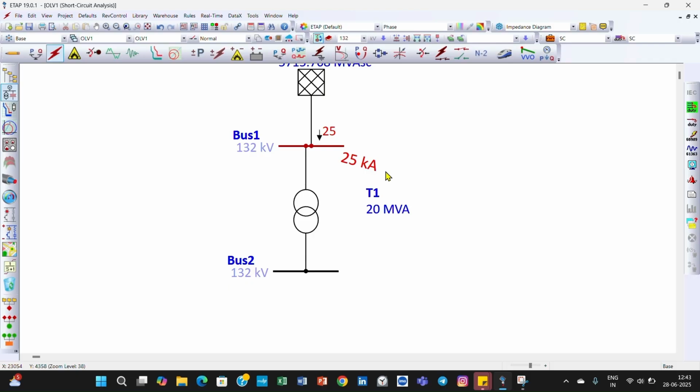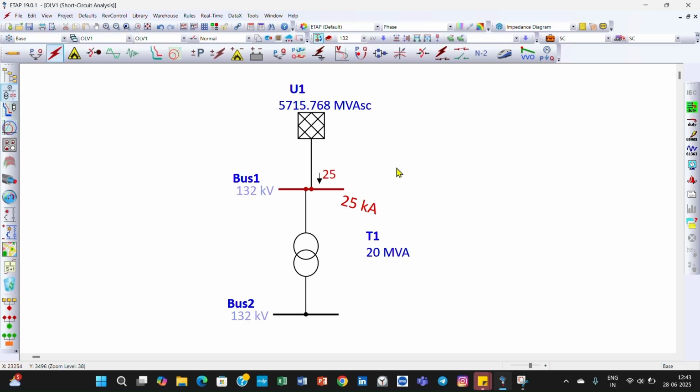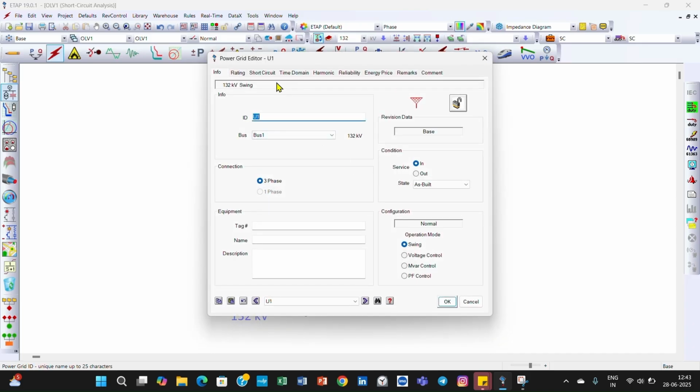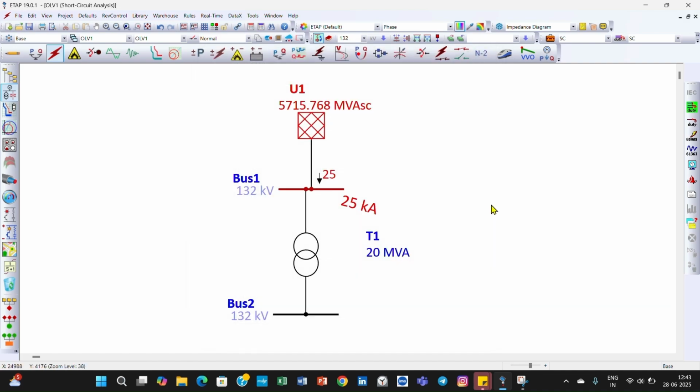Okay, now in this lecture you have studied 2-3 things. One, how you can clear the errors. There were first 3 errors, then 2 errors. The first two errors were that only one energized bus was there, and second, no bus was faulted. I have cleared these two. Then third, the second time when we run the short circuit analysis, a percentage impedance error was given related to the transformer, and I have also cleared that. Now this value, that is 25 kiloamperes, is the short circuit current which we have entered here.